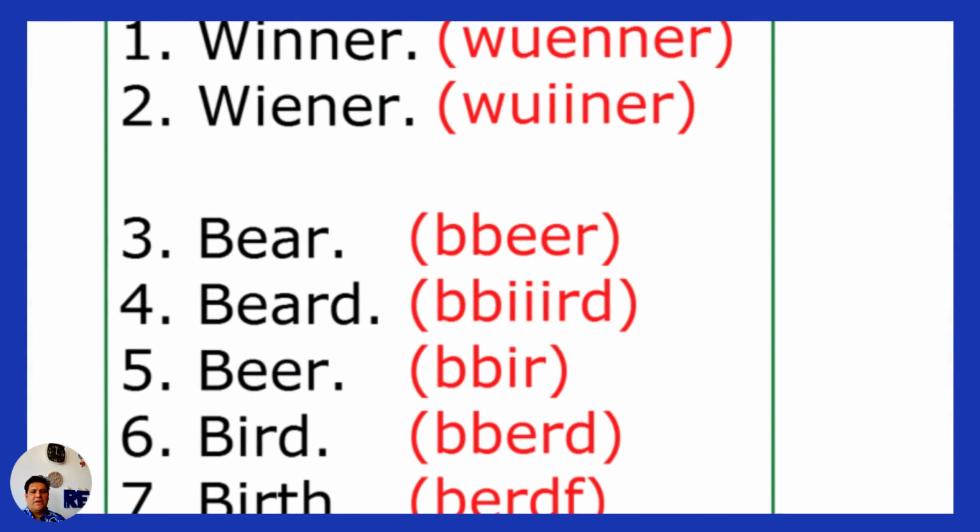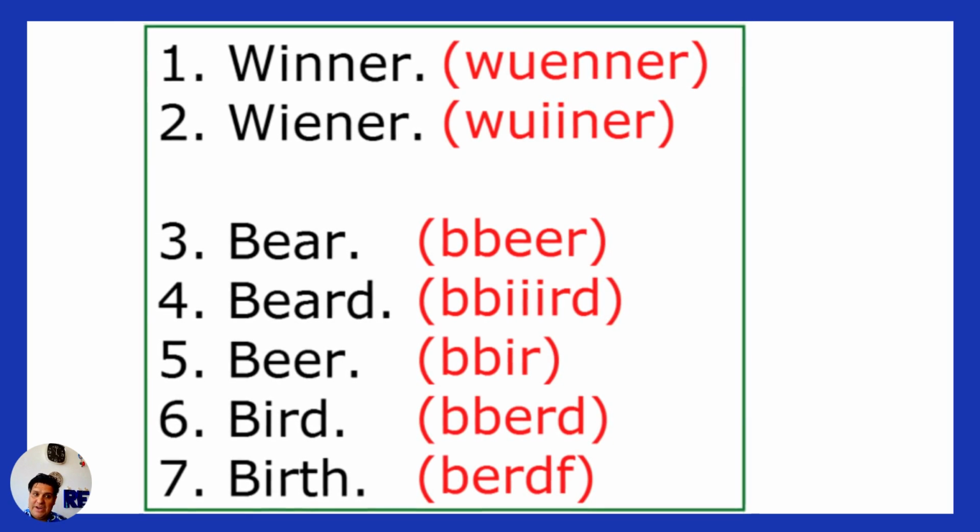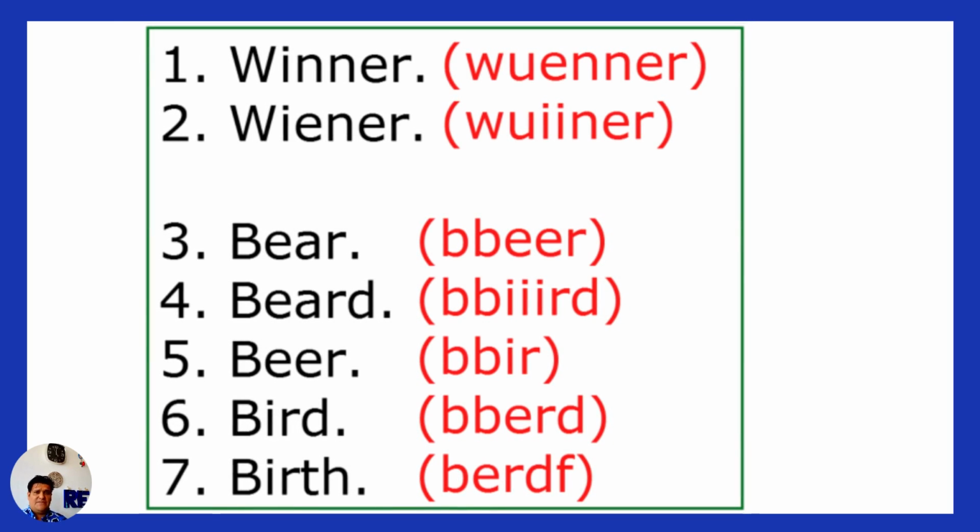Otherwise you can watch the video again. And let's finish this video with these words right here. The last video was showing you the difference between winner and winner. You are a winner because you are watching my videos. Let's get some winners, shall we? Winner, ganador, with the W. Good. Got it? Alright. Almost done.